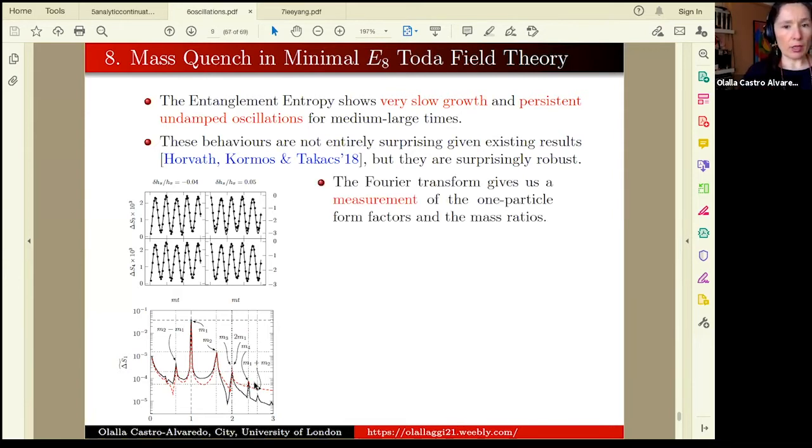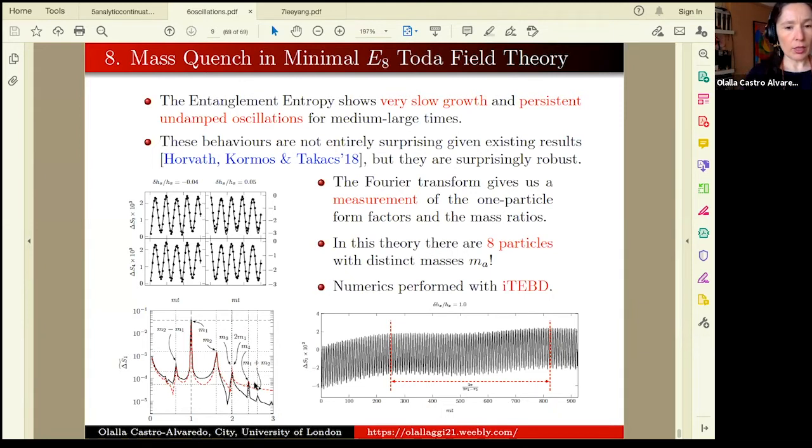Something interesting for this model is that you can do numerics for very large times if you want, which is this picture here, and you can do numerics for large quenches as well. So you can say, okay, we see this for small quenches, but does this behavior persist for large quenches and after a long time? Well, what you see after a long time is that there is some growth of entanglement. You cannot really see any growth when you look at short times like here. But if you go to times that are large enough, you see that there is a tendency to grow.